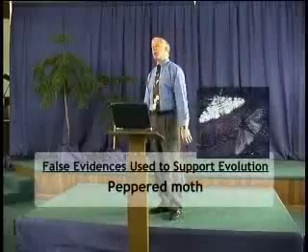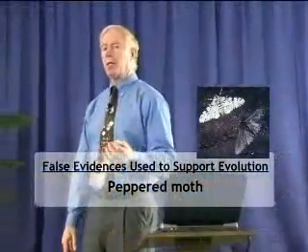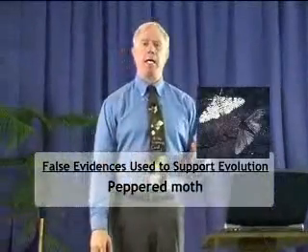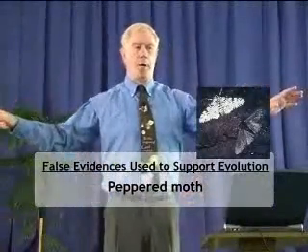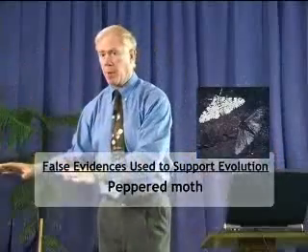Each one of these now has been examples used in textbooks to support evolution. First one is called the peppered moth. Well, before the turn of the 20th century, back in the 1800s, we have all these peppered moths. And we have light-colored peppered moths, and we have dark-colored peppered moths. And the story goes that these peppered moths landed on these trees. That was the story. We found out that might not even be true either.